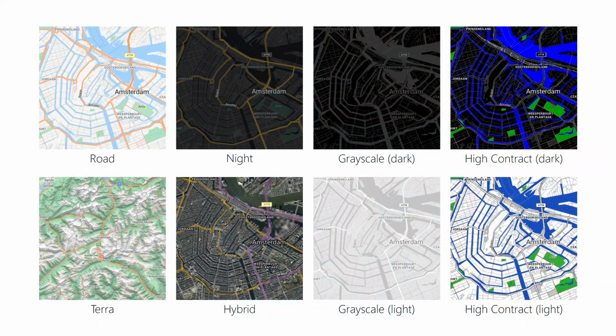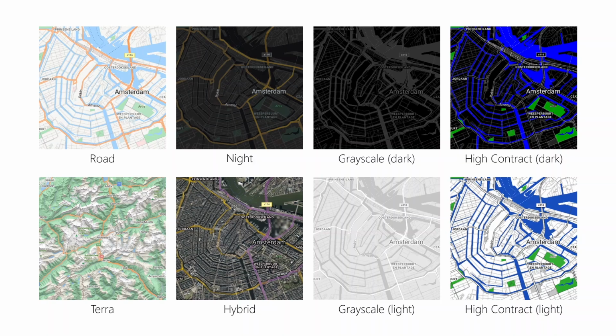So here I have an overview of the different styles we have within Azure Maps. The first one is the default road style, with the colorful roads. But if you have your own data, then you can select one of the others, which is maybe a little bit better if you want to overlay your own data. If you look at the Terra style, that is still a vector tile in combination with an image, so that you get depth and see where mountains are, for example.